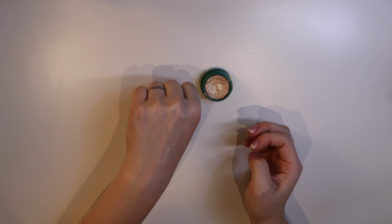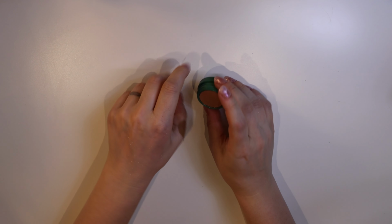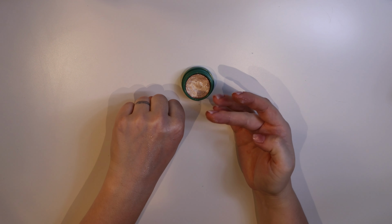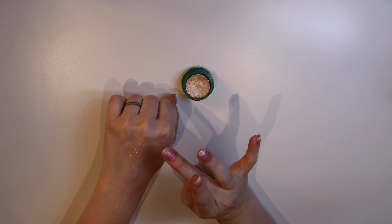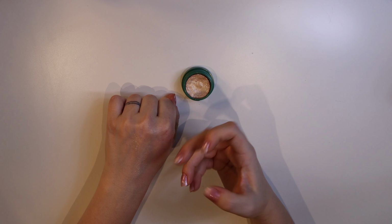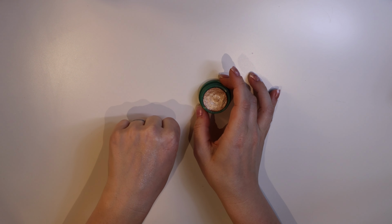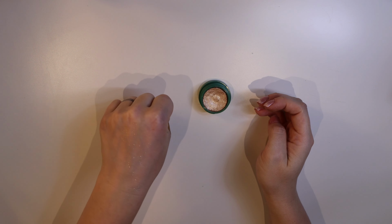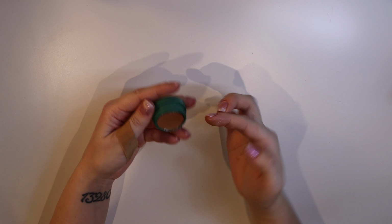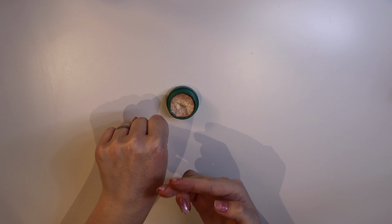So this one is very dry. I think based on how it just popped out of the pot like that, this one might be hard to salvage. I mean, just based on how it's swatching, it's interestingly kind of reminding me of those Natasha Denona glitter formulas that are very fine glitter. They just create like a wash of glitter over the lid. They're not chunky or heavy. That's kind of what this is actually now reminding me of, oddly. Just like a very light wash of some shimmery sparkliness, not really adding a lot of pigment, but giving you shine. That's so interesting. These definitely didn't do that when I bought them. I don't know if you can see it on my finger there, how it's swatching. That's how it should look. If I press hard enough, oh God.